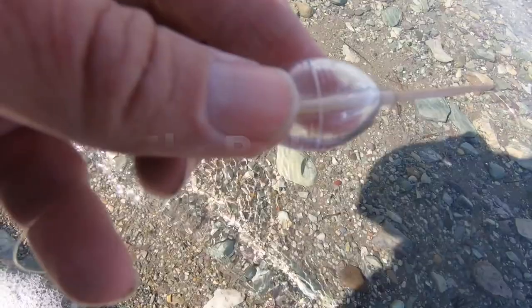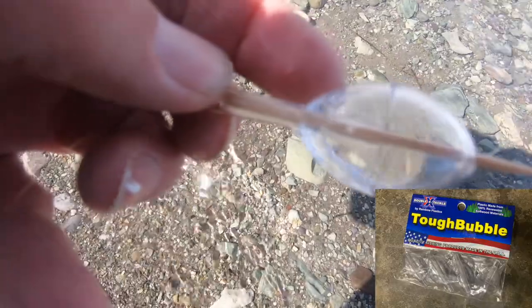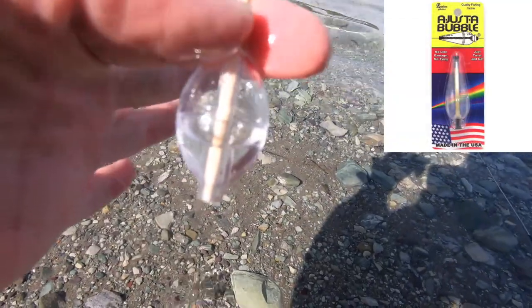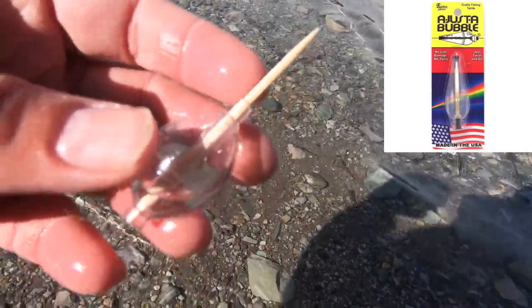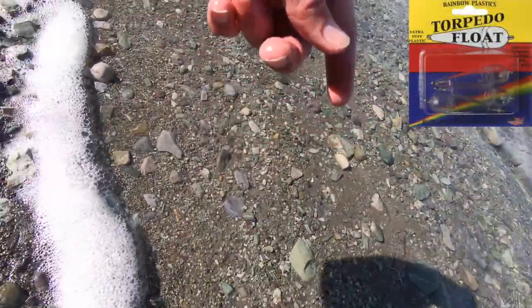What you do here, I'll show you. Here you pop the center part loose, and you put this underwater and fill your bubble up with some water. All right, see? It's about half full of water. I use a toothpick here as a keeper. Slide it inside this tube with your line, and you can adjust your distance from your fly.